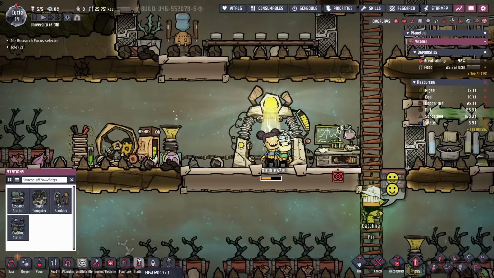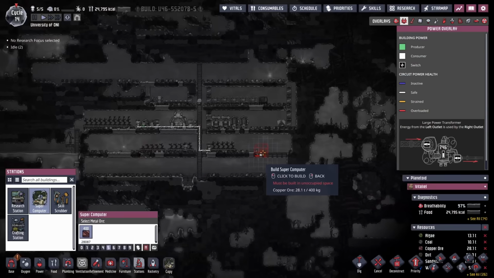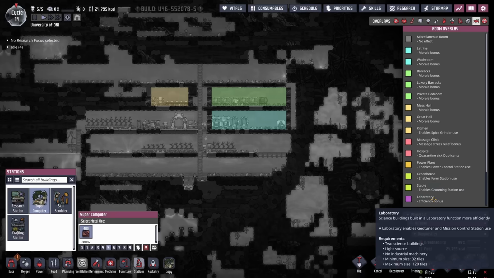All right, we understand that in order to be able to research our refrigerator, we need to do some advanced research, which means we're going to need to put down the new supercomputer. Now, you can put the supercomputer anywhere you want. There just happens to be another room that we could take advantage of here called the laboratory. And by highlighting over the room overlay, you can see that science buildings built in a laboratory function more efficiently. So why don't we get ourselves a laboratory going?